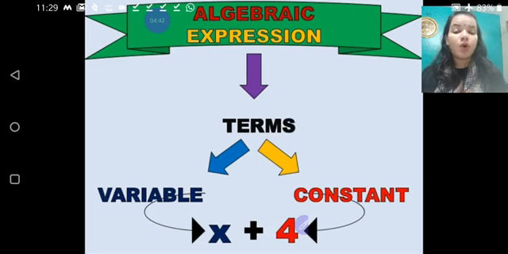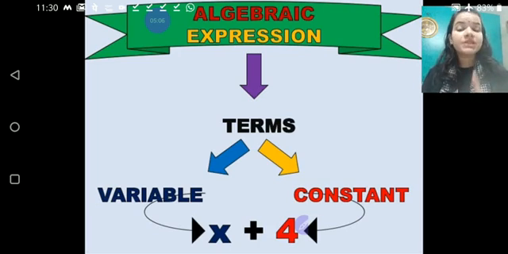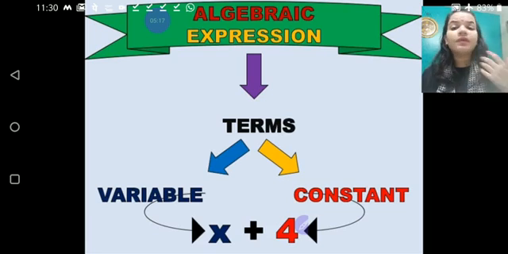So till now, children, the important terms among all that I have told you are your constant and variables. Know the difference between your constant and variables. In any expression, if any alphabet from A to Z is used, that is your variable, because the value of that variable can vary. If you are using A in any expression, your A can be 2, your A can be 4, A can be equal to 10. So the value of A you don't know, that can change, that can vary.